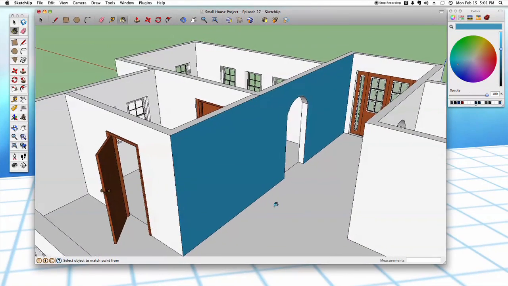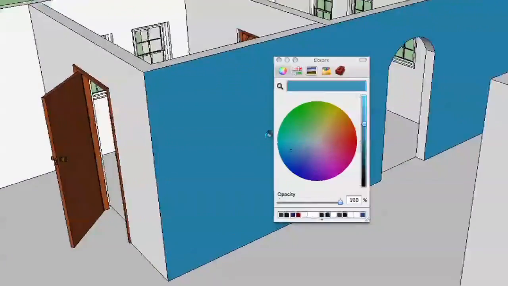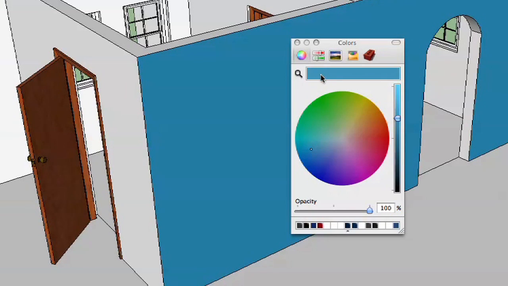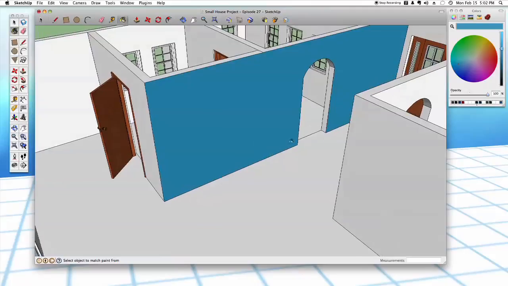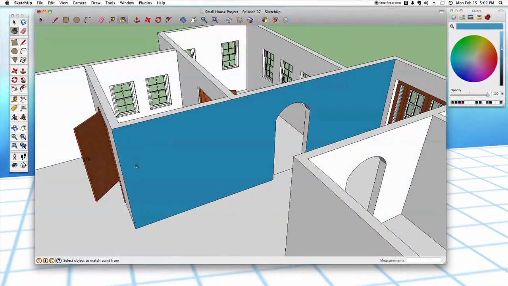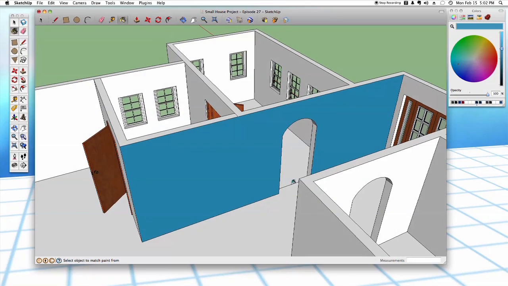Very nice. Now here's an important thing to notice. If I drag this over here, you'll notice the color we have in our color palette right here and the color that the wall looks like are very different. This one looks a little bit brighter, a little bit less saturated. This one looks much more saturated and a little bit garish, if you will. That's just because when SketchUp renders all of the shadows and various things, so that everything isn't just all white, these walls are a little bit darker because of the light sources that it's computing and everything like that.